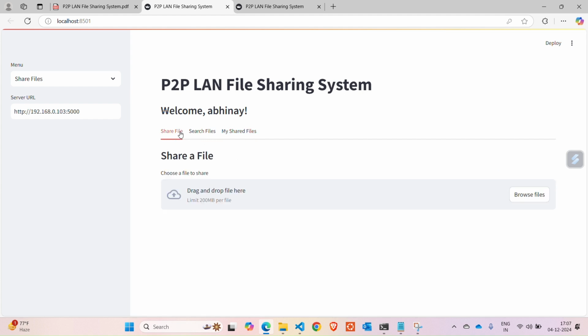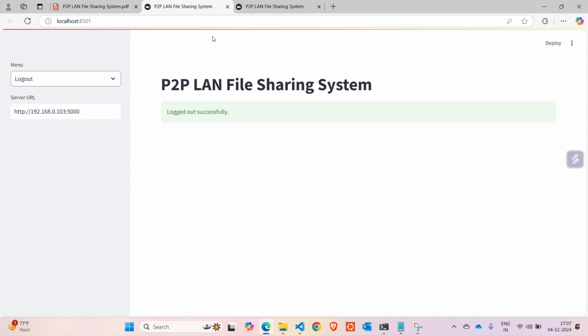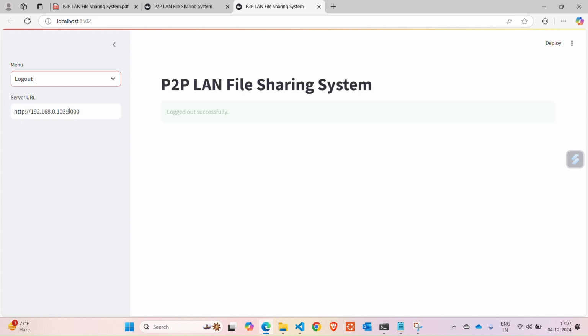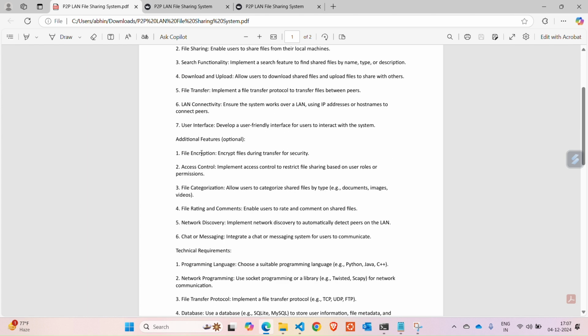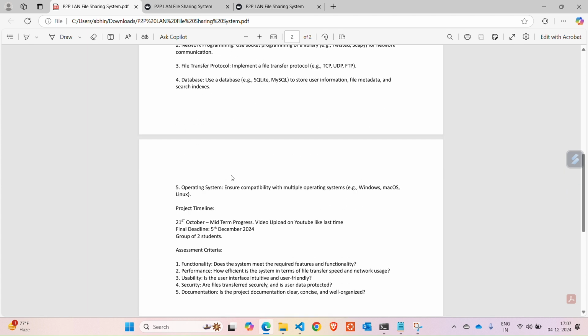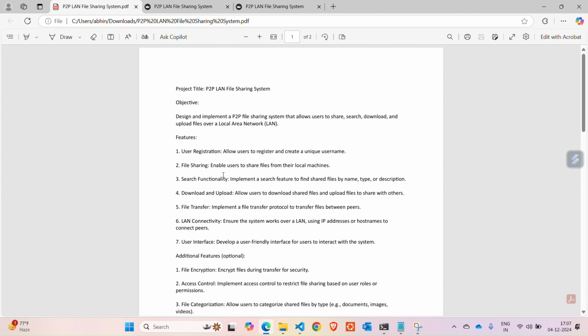So all features are working well, and we can log out from here, and this user can also log out. So this is our project, all features are working smoothly, and additional features are also included for seamless operations in the sharing system. So this is from our side in this project. Thank you.